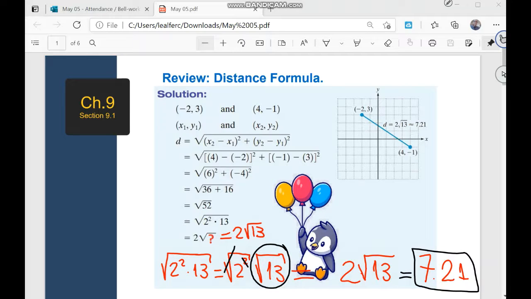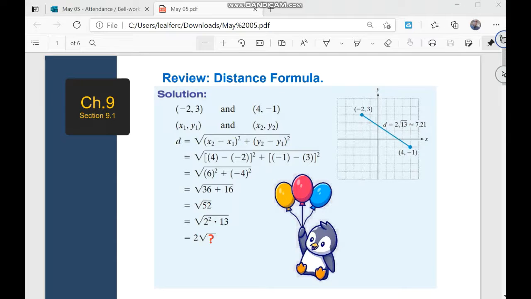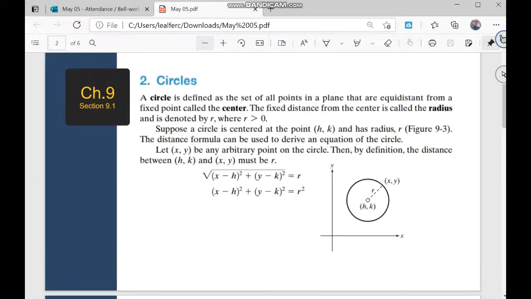Now let's move to the next topic, the topic of today's class, which is about circles. Yesterday we worked on the distance formula. Today we will apply the distance formula to find an equation that represents a circle in the XY plane. Very interesting application. The first thing I will show is kind of an illustration, a curiosity. You don't need to remember all the steps. I'm just going to show how to apply the distance formula.